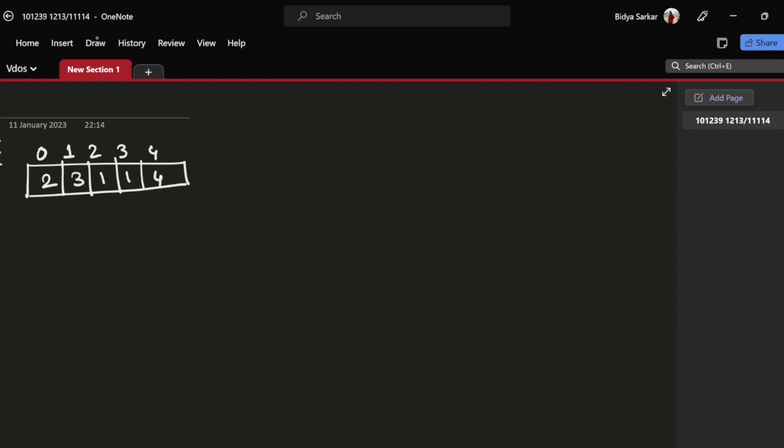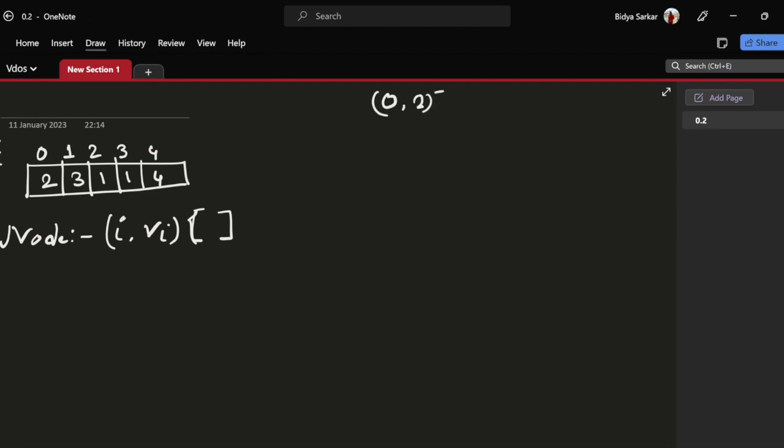Now the node structure for the recursion tree will be index, value at index, and let's say the remaining array or indices. So if we start from the 0th index, so 0, value is 2, and the remaining is 1, 1, 2, 3, and 4.